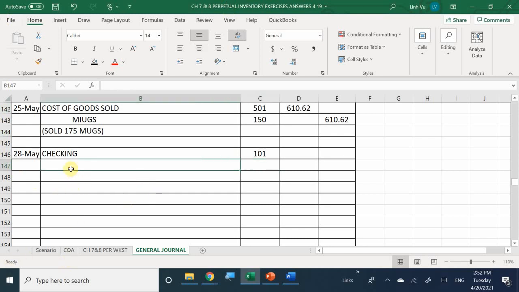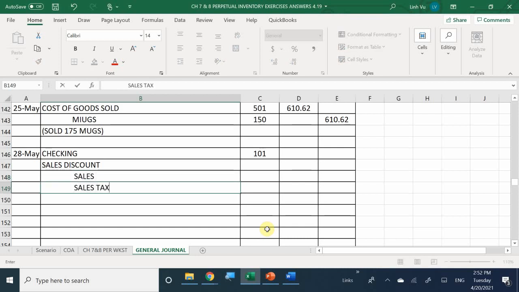You got a 10% discount. We have a 10% discount, so we need to recognize the sales discount. We also need to recognize the tax. Yes, we also need to recognize the sales and the tax, because you have to charge it regardless. So in this case, we have sales discount, 405, 401, and 230.